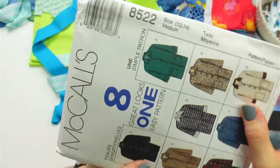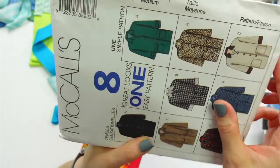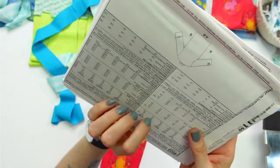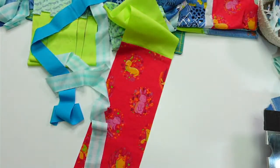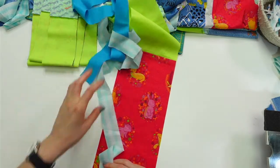Oh, here's the pattern. So 8522, and I got the medium and the small. It comes in a bunch of different sizes, and they're all kind of separate, which is weird. But there we go. We will attempt this at some point. I'm gonna make that quilted chore coat. I'm set on it now.